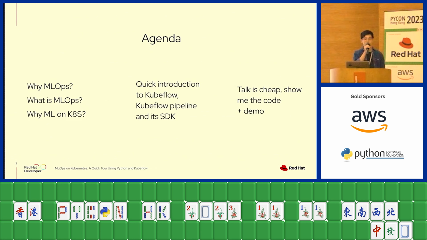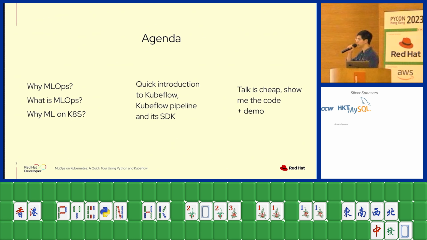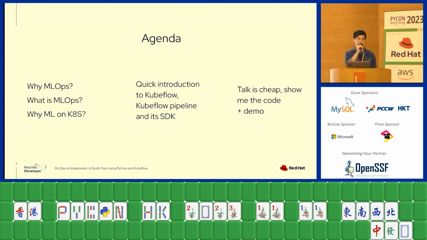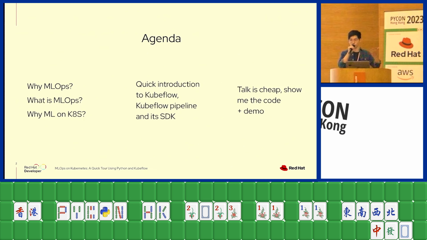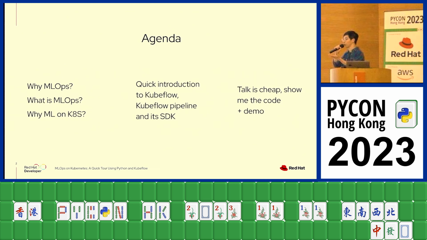For today's agenda, I will be presenting several items. The first one is what MLOps really is, and also why we need to leverage MLOps in the first place. MLOps could be run anywhere, basically, but it could be run on Kubernetes. The reason why we need to focus on Kubernetes is one of the items that we'll be talking about. And after that, we go into technical stuff.